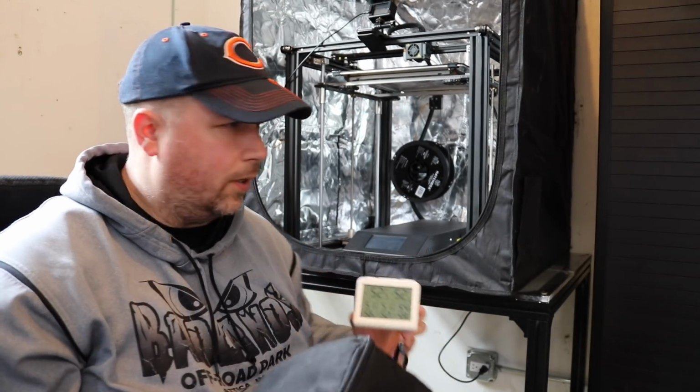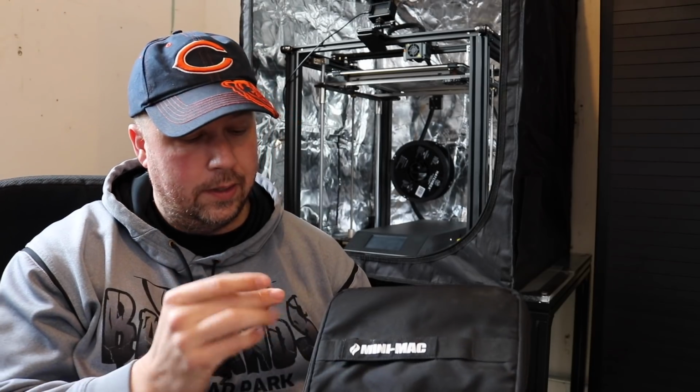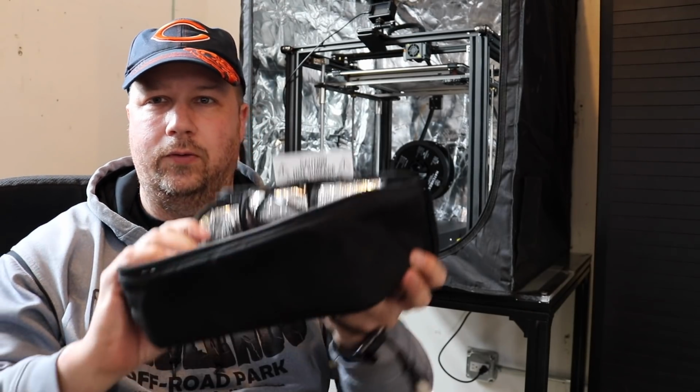Now, let's talk about my little lunch bin that I mentioned at the beginning. This is hopefully my secret weapon to getting this hooked up and with a consistent temperature on the inside. This is what's called a mini mag. It actually has a plug in it. Say that you want to bring something home to work from home, whether it be a microwave meal or leftovers or a meal prep that you did. Well, in here I have a snap lid container that I usually use. So let's take that out and show you what I'm looking at.